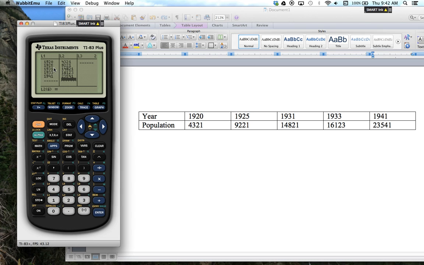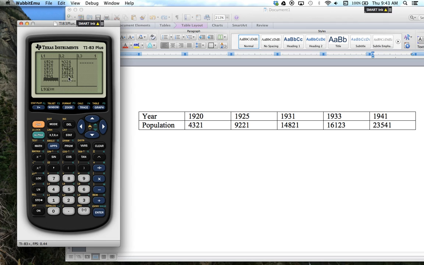So if you already have something in your L1 and L2, that's okay. You can just enter the data right over the top of that. You don't have to erase anything. If you have more data that was in there previously, you can erase it by using the delete key. So if something was just sitting around at the end of list 2, I can move up to that and press delete, and that'll get rid of that entry. I have to make sure that these are the same length, otherwise I'll get an error that says dim mismatch, which means dimension mismatch. So just make sure that these are the same length and that you have the data in that you want.